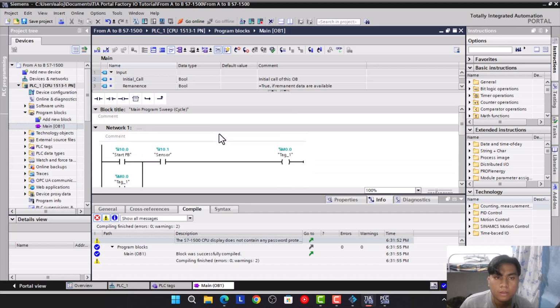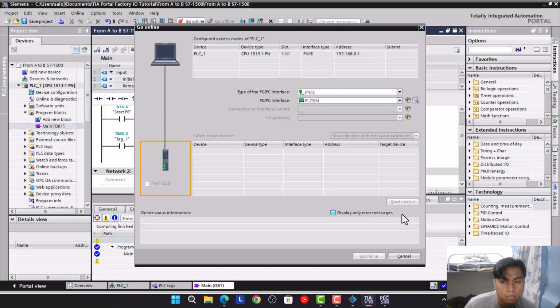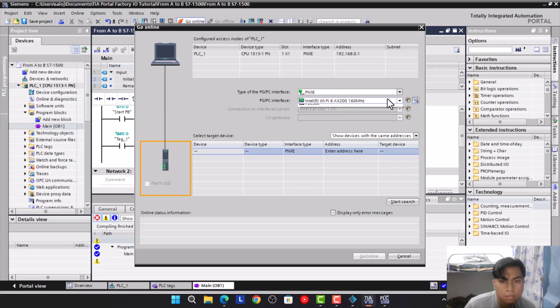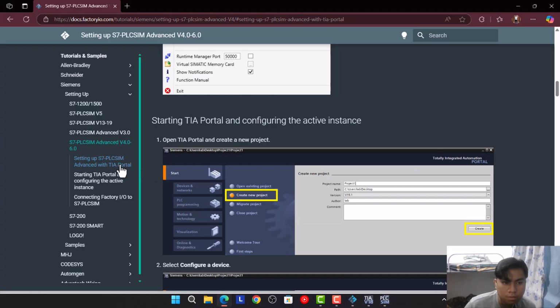So after which we can go online. Let's confirm the steps here.